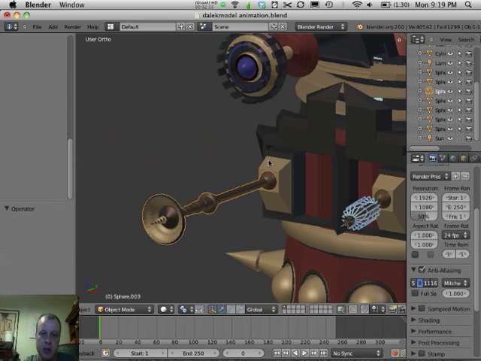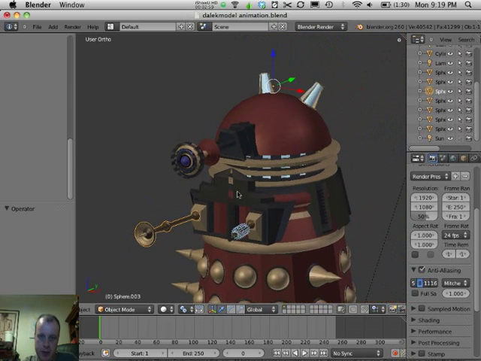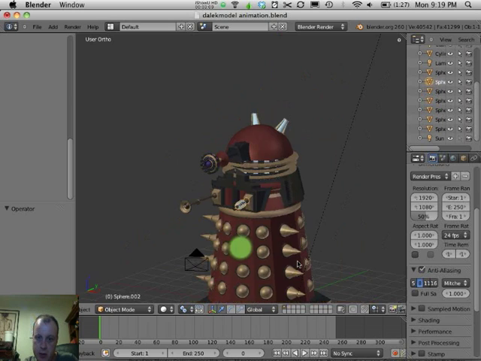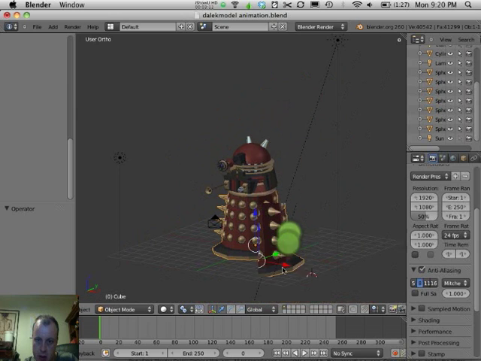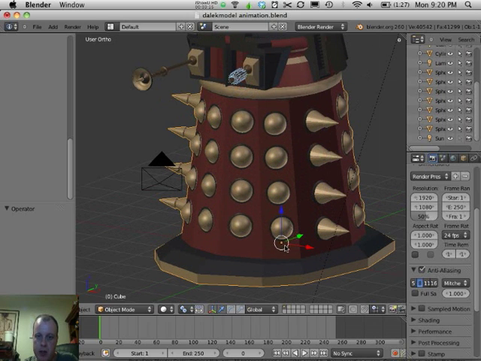So what is this object rotating around? By default it rotates around what they call the origin point, which you've seen before, this little orange dot that every object has. All these objects have the origin point in the same place. Here we go, I've selected this base of the Dalek and the origin point is sitting there.